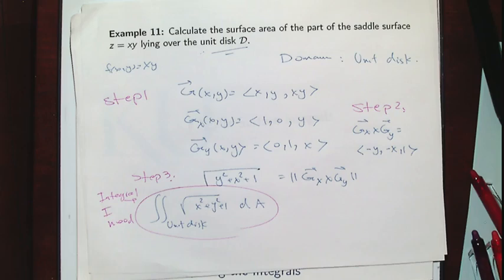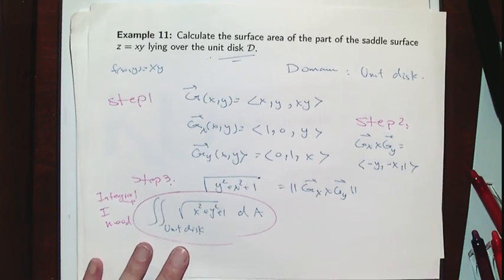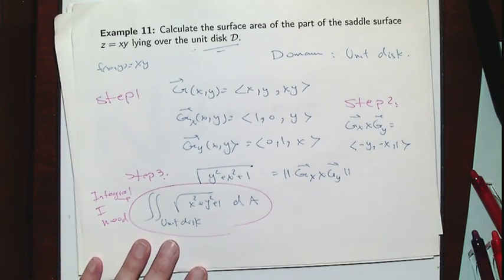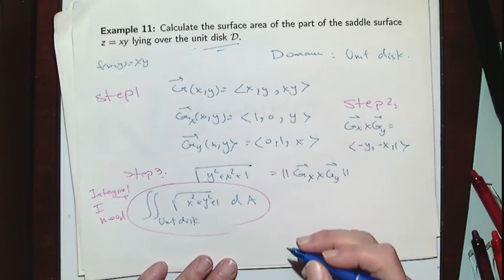You see a unit disk, what do you do, Andrew? Unit disk, you transform to what? To, in this case, the polar. It's a double integral. So do the transformation to polar. Now, what do I do to do the transformation to polar?